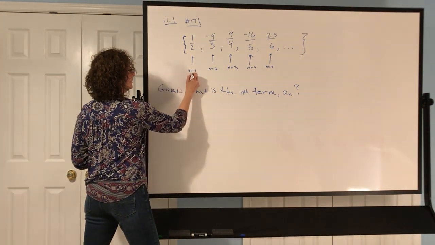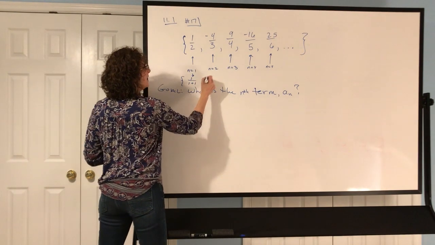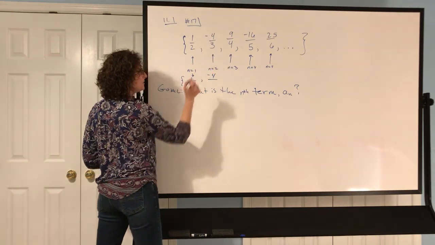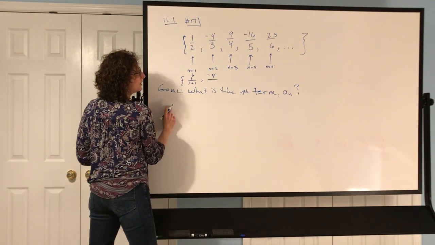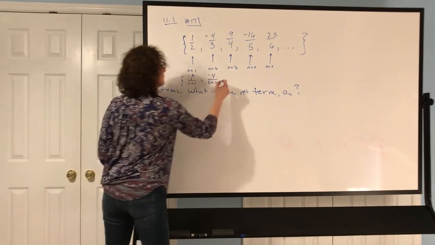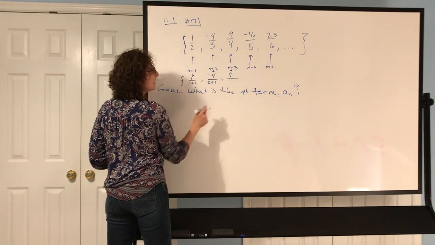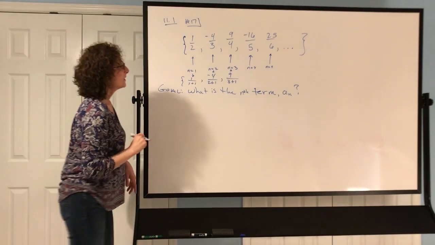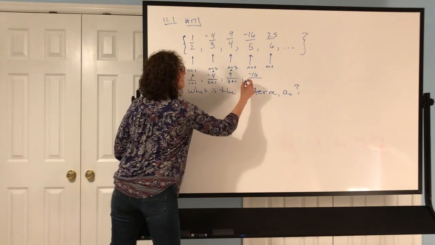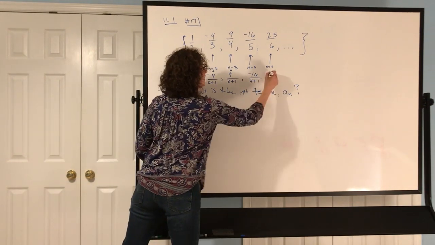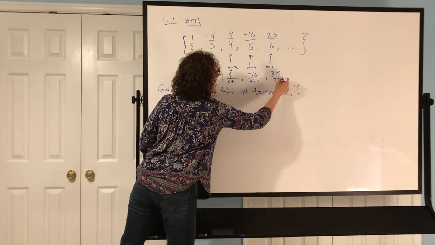Another way to think about this sequence, another way to write 2 is 1 plus 1. We're just doing the denominators right now. Negative 4 is my numerator, and in the denominator I've got 3, but I want to relate that to 2, so 3 is 2 plus 1. When n is 3, my denominator is 4, but I want to write that as 3 plus 1. So I'm beginning to see numerator negative 16, denominator, you tell me, 4 plus 1. Good. Last one, what's the denominator? 5 plus 1. Good.